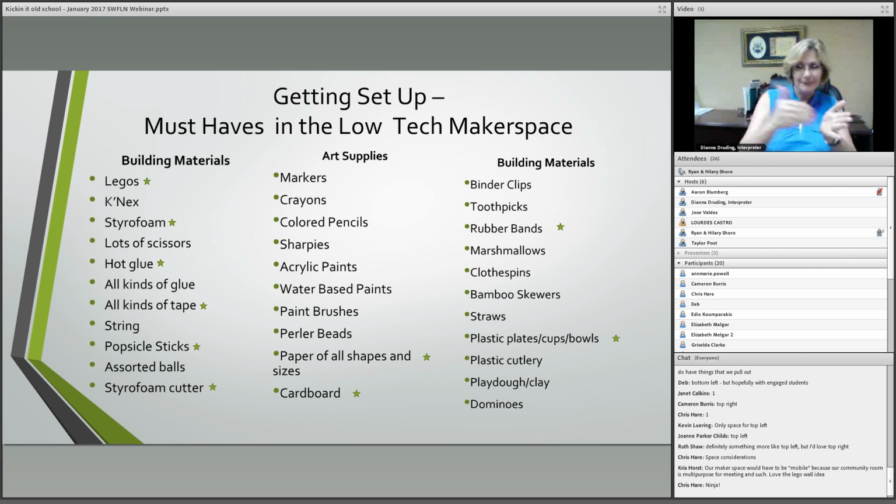You can see Legos is starred up there. And as we work down the list, we have styrofoam. If you're not using styrofoam for activities, you are missing out. Combine that with a styrofoam cutter, a hot wire cutter. Google it; it'll change your life. It's amazing. So it's really fun. The kids love it, and it's a great scalable activity. We have kindergartners that use them, all the way up through 12th graders that use them. They're safe for the most part, as long as you're careful. And you can make really amazing things pretty quickly.